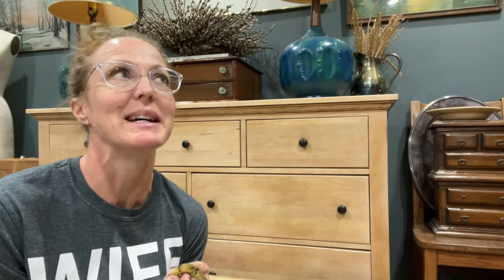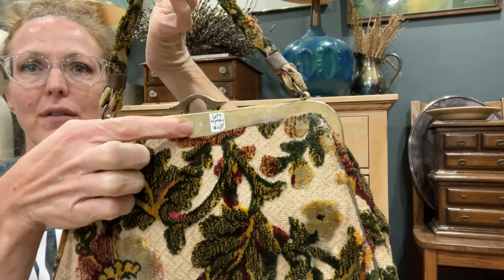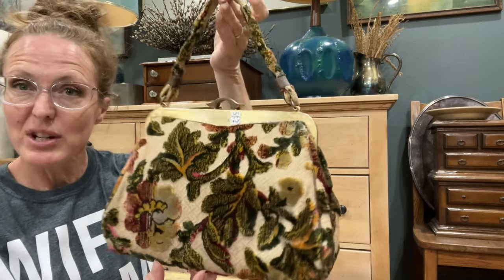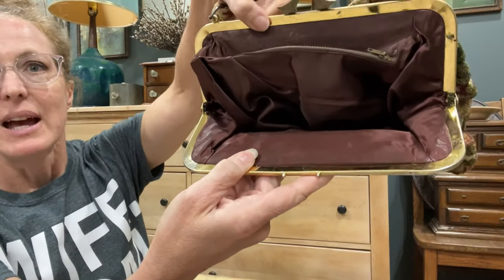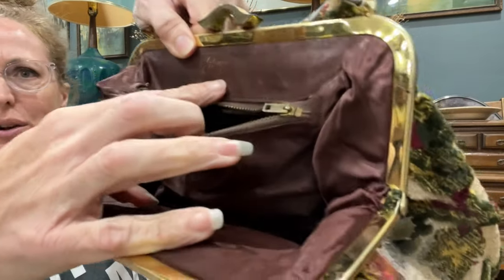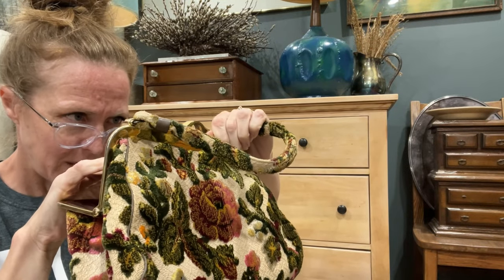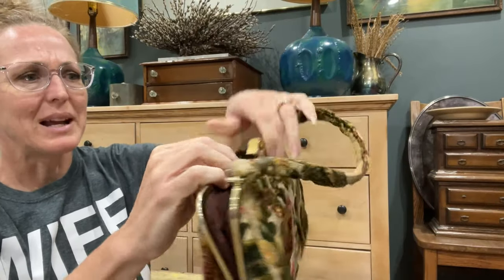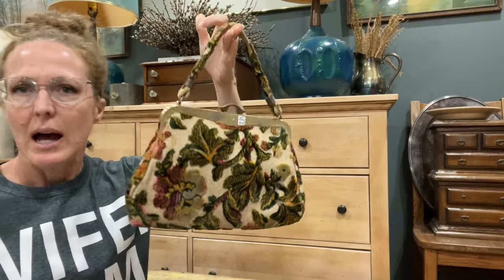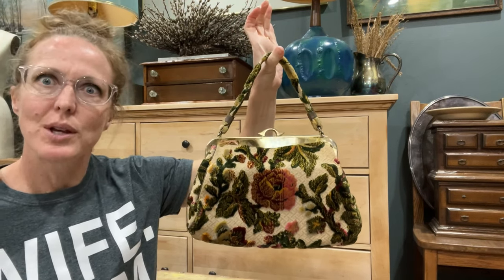The last thing I got is totally not a Brooke piece — I don't do clothes, purses, accessories, or jewelry, that's just not my thing. But when I saw this little purse clutch, I fell in love. I need to clean off the old sticker, but it is a 60s tapestry — some people also call it a carpet bag. It is $48. It has a nice brown, maybe purplish-brown interior lining; there's a name inside, either starting with R or P and ending in Y but I can't make it all out. The coin purse lining is black and it's in great condition. Even if it doesn't sell, these are my colors, so I could just hang it in my entryway for staging.